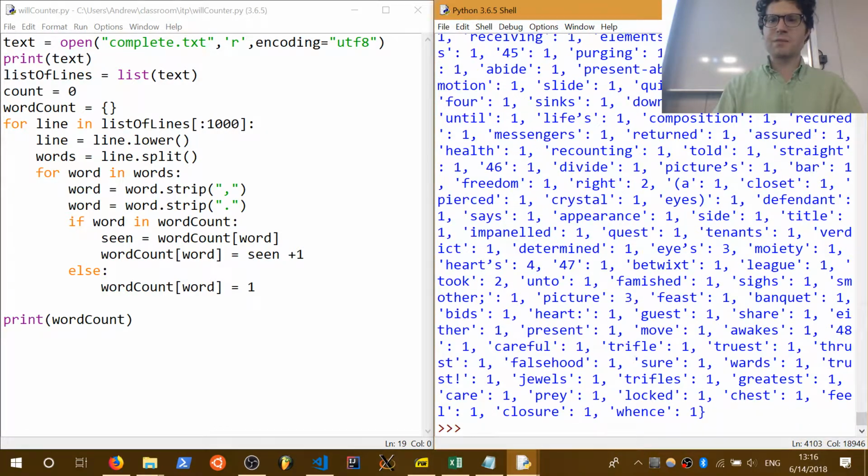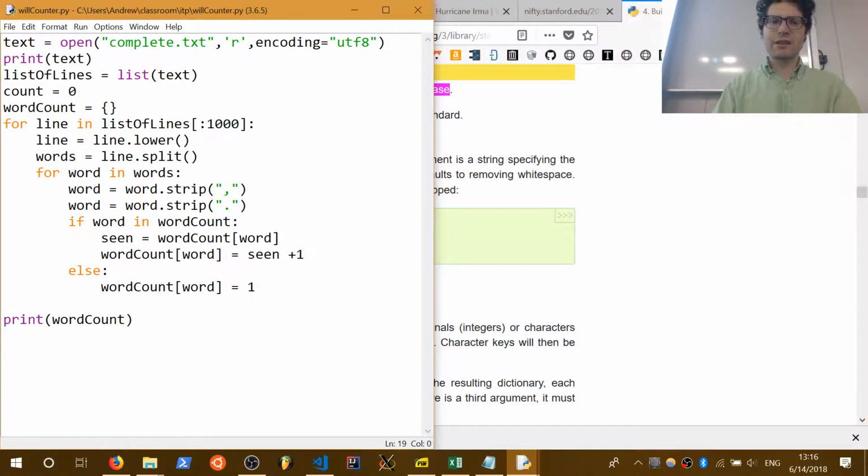It's actually spat out a whole lot of text. Can't really go through it over there. All right, so why don't we instead print it out one thing at a time? Maybe instead, what do I do? Print, okay, so we can do a for loop. So for word in word count.